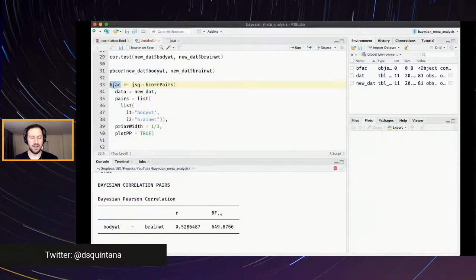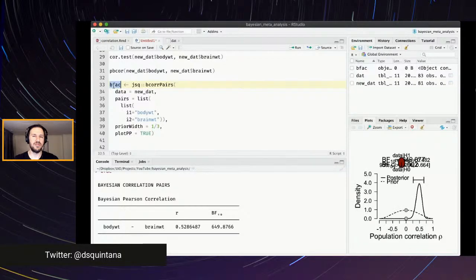Now, our Bayes factor is still quite large. So this demonstrates, and this is a good thing, that our Bayes factor is not super sensitive to our choice of prior. One thing which is recommended is to demonstrate that your findings are robust under various prior distributions.